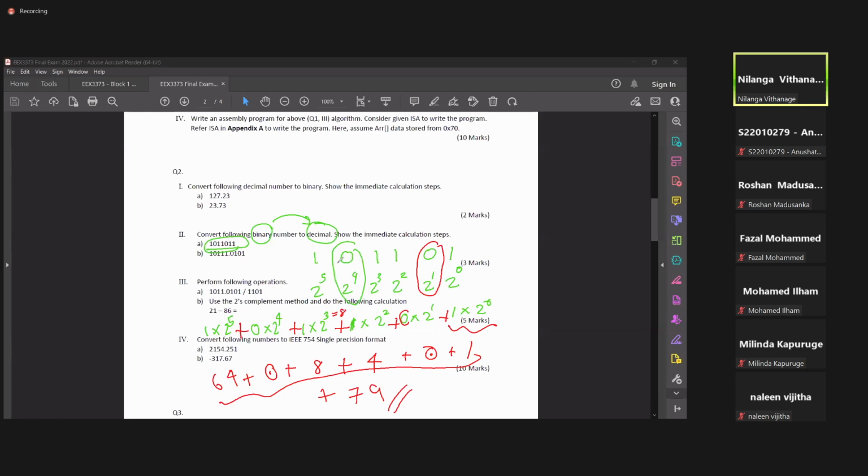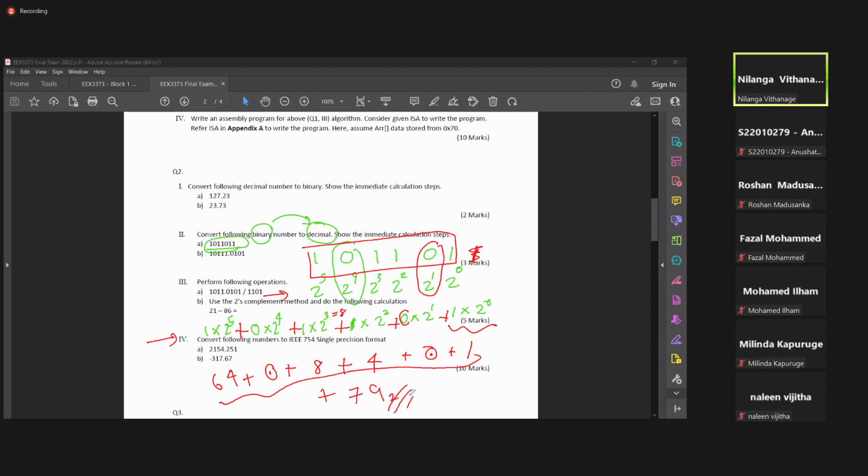Actually, I wrote this as 1 0 1 1 1 0. There's another digit, right? So anyway, this is the method. I missed one here. These are the steps. First of all, you have to write down these powers of 2. Then you have to multiply, and then you have to add all these things and get the final answer.